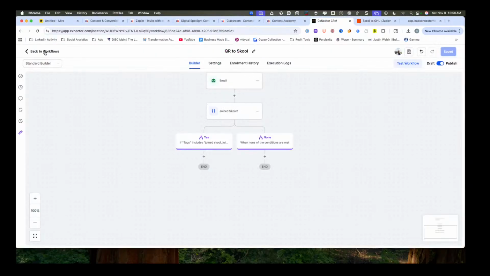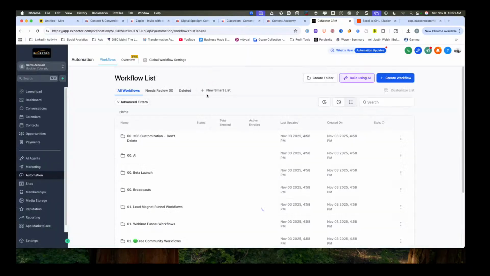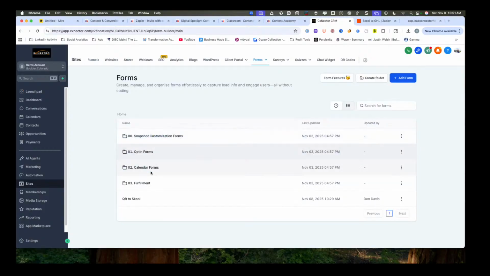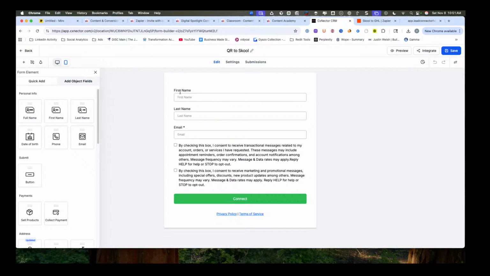So if I come back to the form, I have to change this anyway. I do want to have these options laid out, but if I come back to the form really quickly, there's the form. If I had first name, last name, email, password, Skool password, the password that you'd like to have if you're not a Skool member, I could always even ask that up front, like, are you already in Skool?